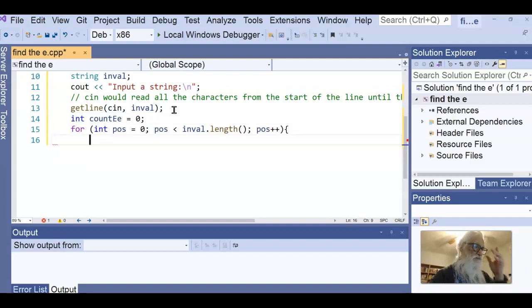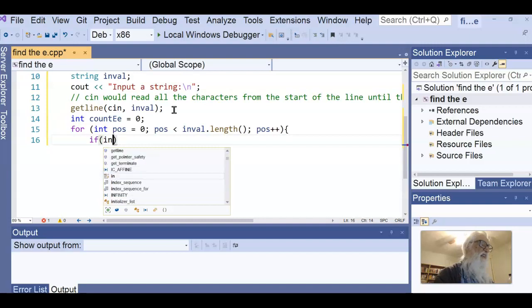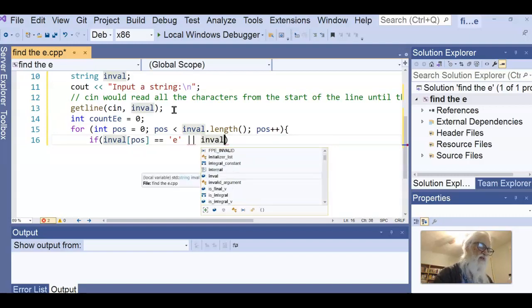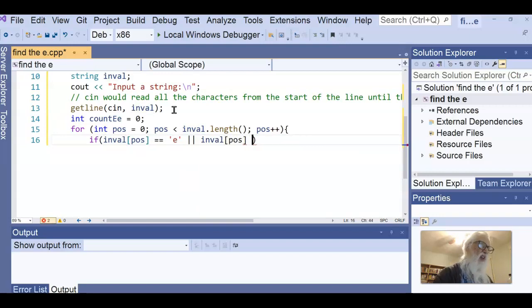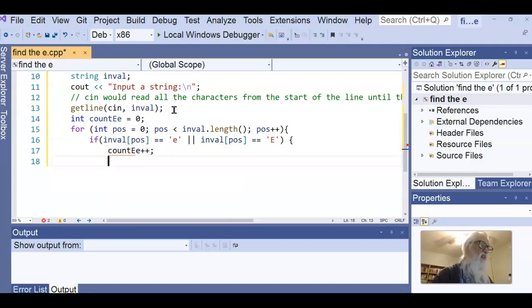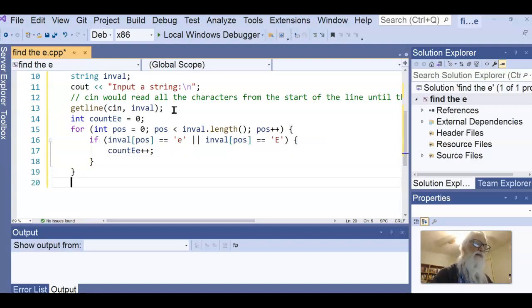And then what am I going to do in here? If the position inside inval equals, excuse me, E, or the position in inval, pos, equals cap E, then add 1 to the count, in the if statement, in the for statement, and print out the answer.